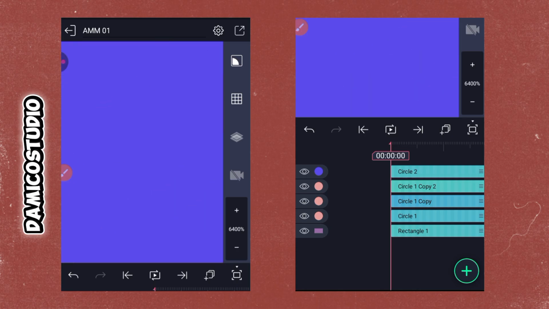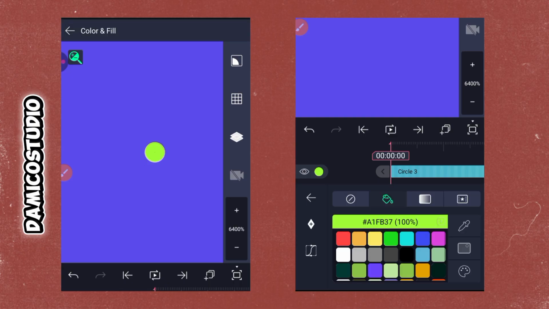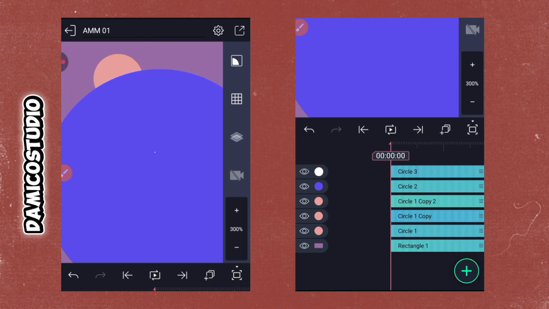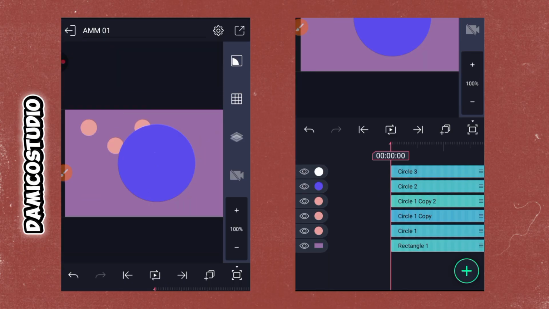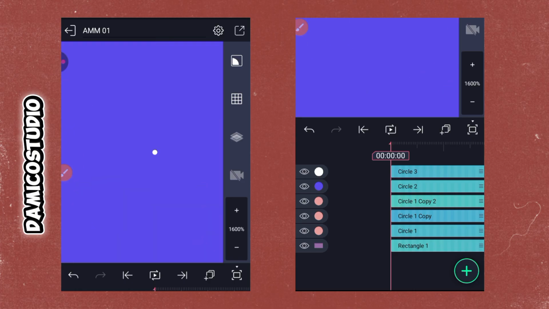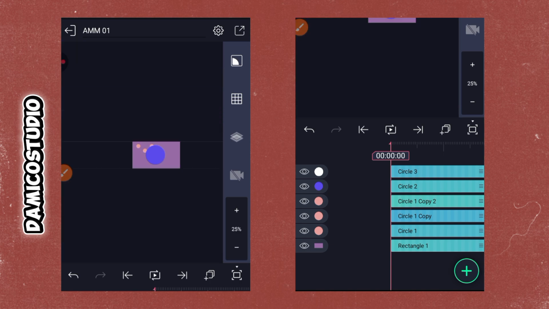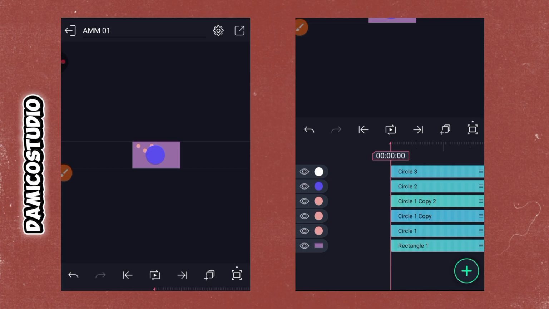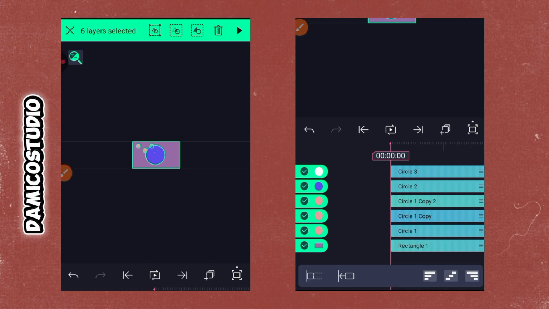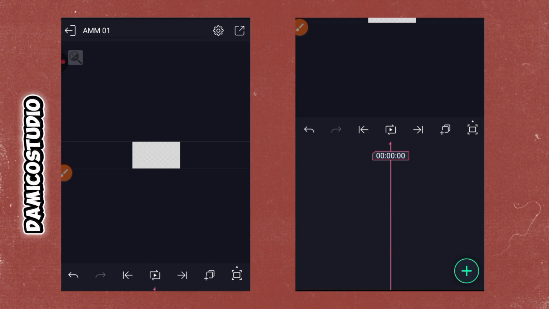Now I can place a circle here, change the color to white, right? Then by the time I zoom out, can you see? So let's say I'm animating with my camera, I can just zoom in and it takes me to the level that I want. So it's really helpful. Basically we've talked about everything that you are going to be welcomed with upon opening the project in Alight Motion. That's basically everything that you're seeing currently before you start editing. So we've talked about all of this.